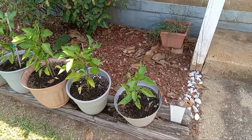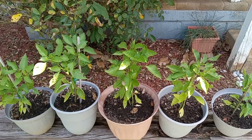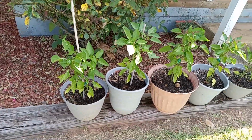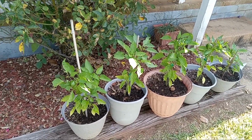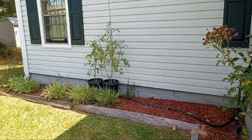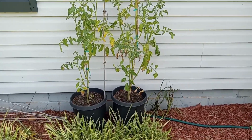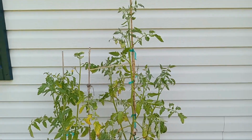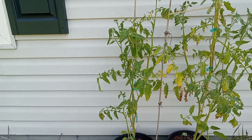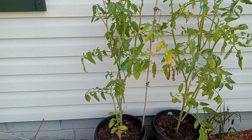Here's my little row of sweet bell peppers. Each one has some little peppers on them, so the sun will hit over here in about another 20 or 30 minutes, and it will stay for the rest of the day on this side of the house. And a couple more scraggly tomato plants with leaf blight. I do see a couple little green tomatoes on that one. Oh, four, look at there. This one, flowers. At least there are flowers. It took a long time to even get that, but no tomatoes yet.